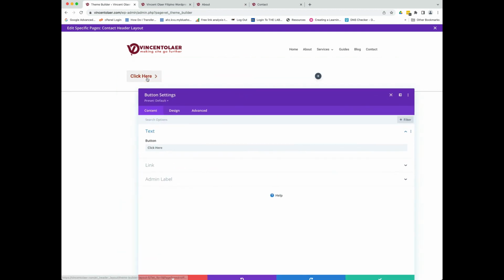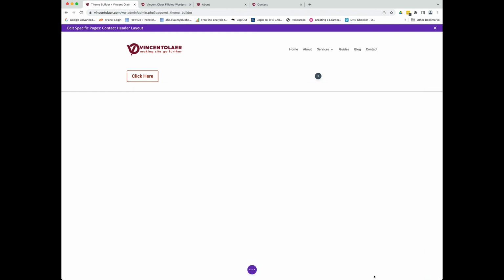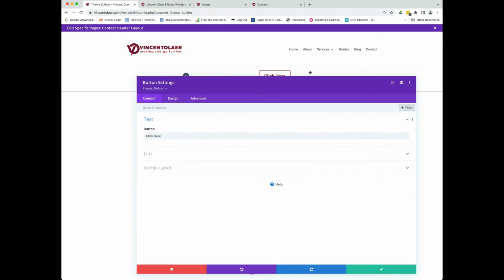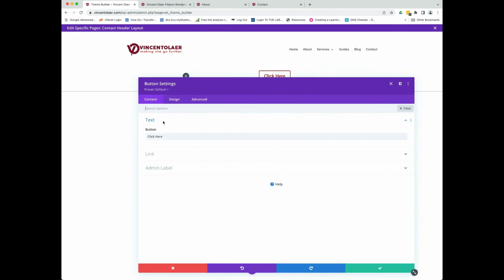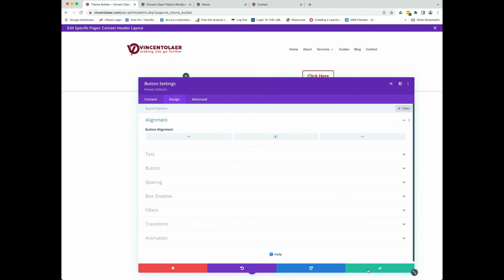Okay, click here, or let's just, just a demonstration, but we want it here. Okay, and we want this centered. Design, alignment, put in center.